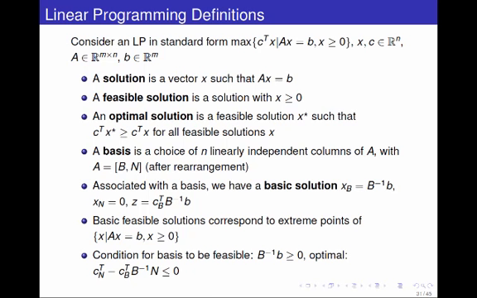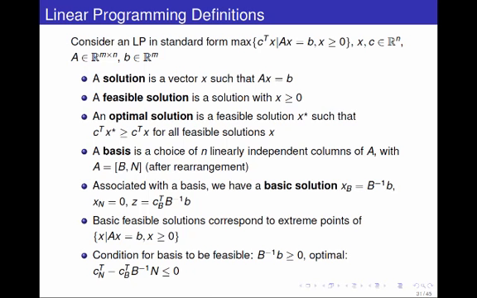What the book calls a solution is anything that satisfies a set of equalities. What the book calls a feasible solution is anything that's also non-negative. Optimal is something you can't do better than. And then we have the notion of basic solution, where we find an invertible submatrix of A, and we split the A matrix into its basic and non-basic part. A basic solution is one that solves the linear system.